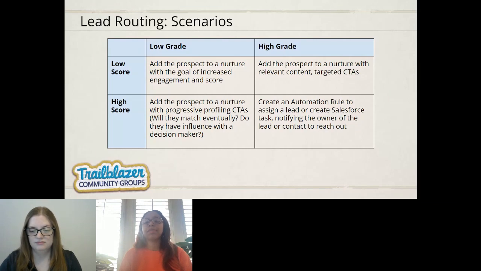And then of course, last but not least, bottom right, we have high score, high grade. So ideally, this is the ideal customer. They meet our ideal profile and persona, and this is somebody we really, really want to work with. So in most cases, with this particular scenario, we would send them to sales immediately. And then, of course, either assign the lead to someone and create a Salesforce task, notifying the owner of that lead or contact.